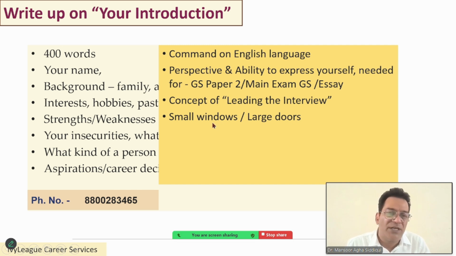If you say music is my hobby and I'm crazy about music, then they can go in for asking you how is E minor different from a C major, and you will not be able to give an answer. If you say that cricket is my hobby, then they can ask you the length of the pitch and the height of bails from the ground also, and they can ask you about certain world records, and then you may not remember all of them.